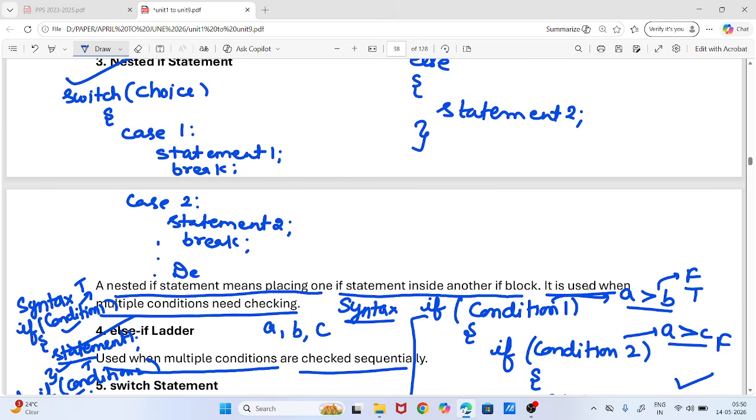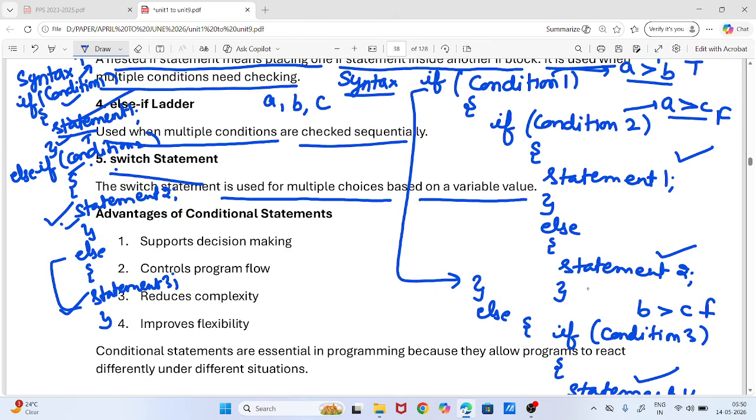And if no cases match, then execute the default statement. This is an example of the syntax of a switch case.